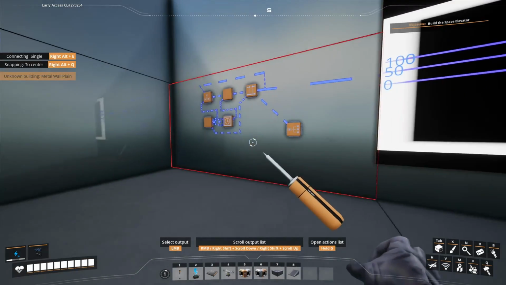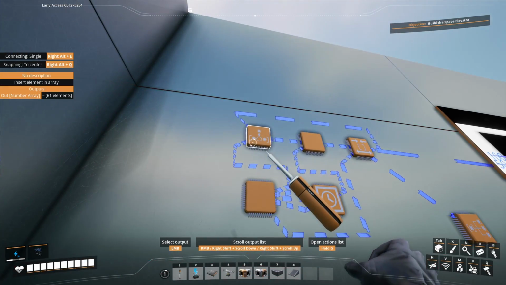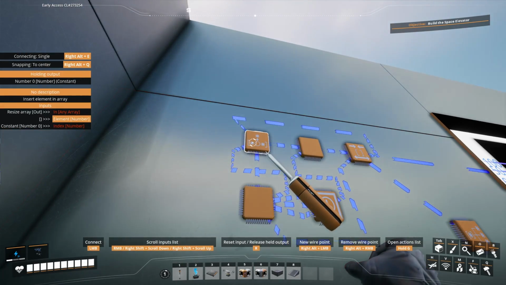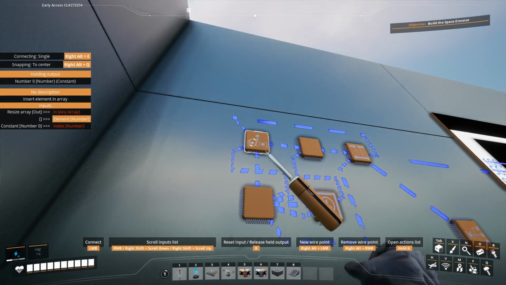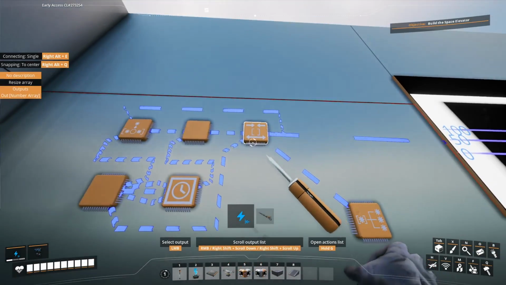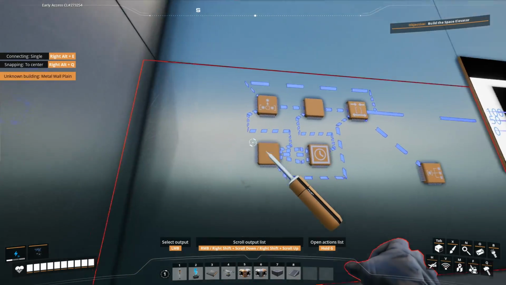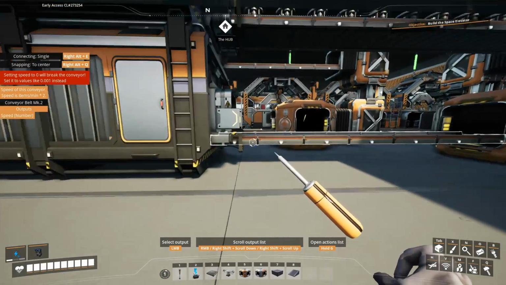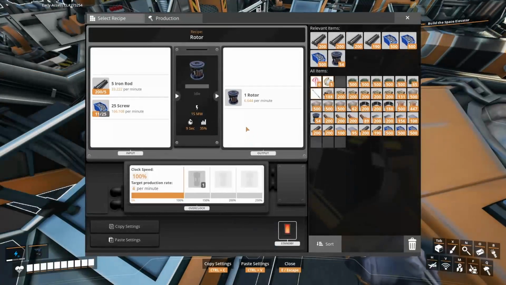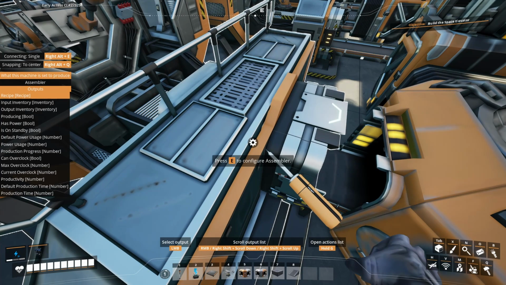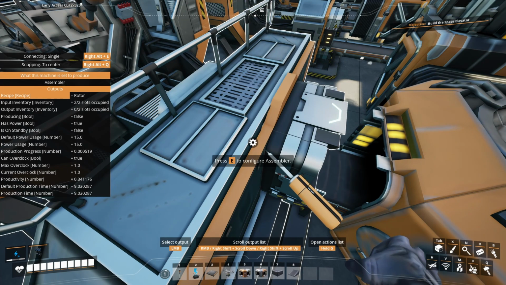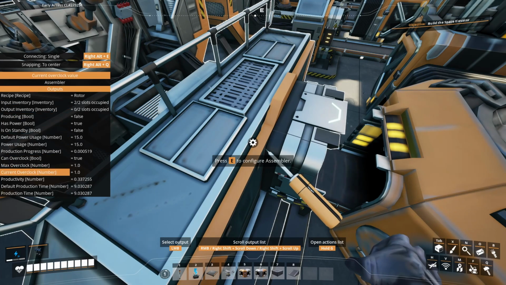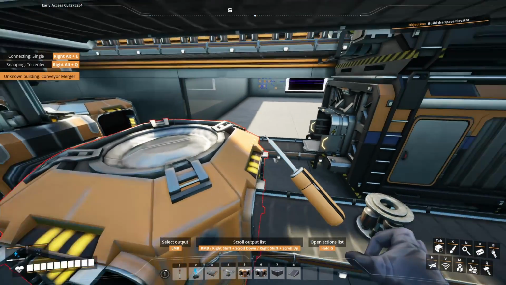Now, how do we get real data in here? Well, we have to feed it real data. So the only input I don't have so far on this is the element. And what that means is we have a bunch of zeros in our array, and once we want to start feeding it new information, we put it into that element category. So if we want to give it something like the current efficiency of this assembler, 35%, we can pull that up under productivity down there. So if we scroll down to productivity, we grab that 33%.